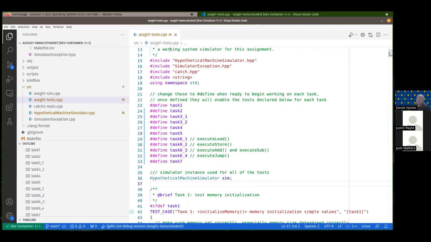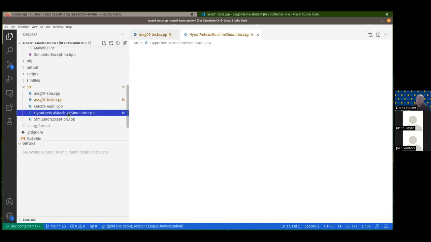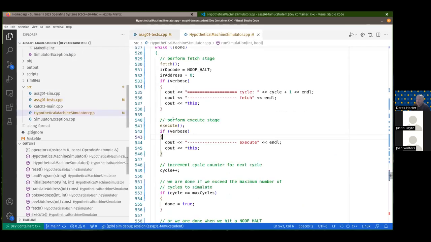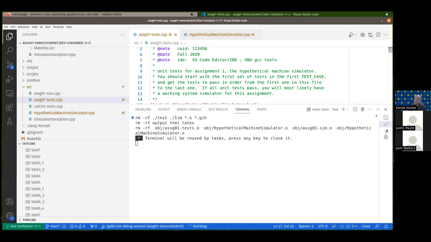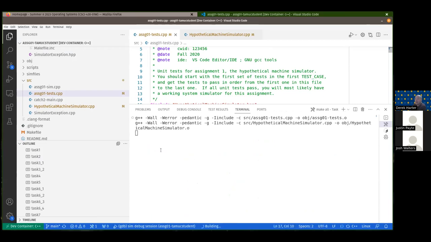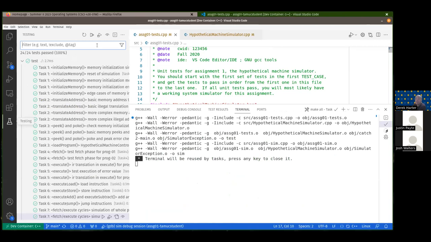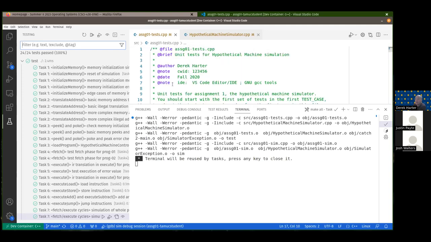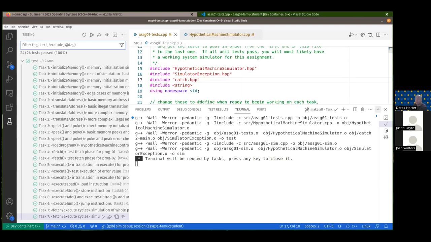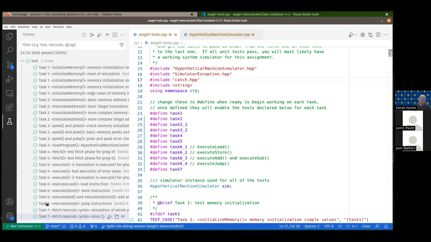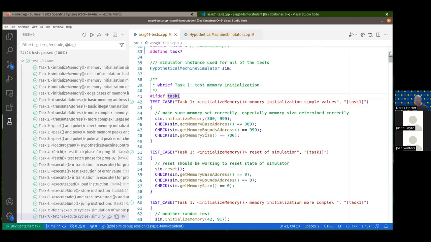So I've actually got the example solution in here now. If you get the full solution working, if you do a build and run all your tests from the testing framework, what you should expect to see, if you've got all the tests enabled and running, is that they all pass with green check marks. All right. I should have made a checklist on these things.